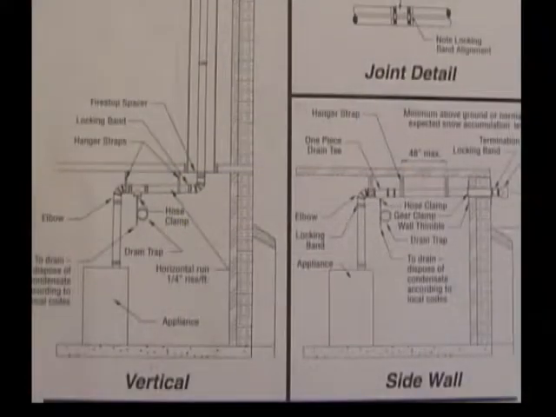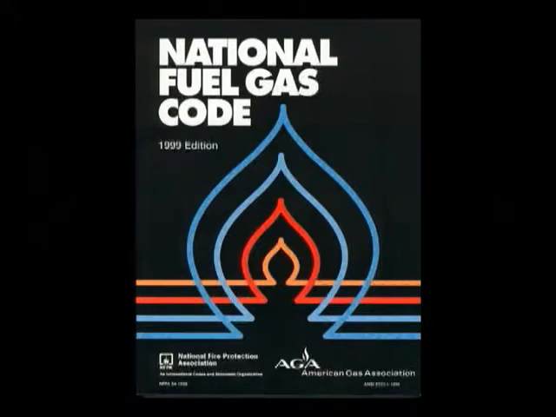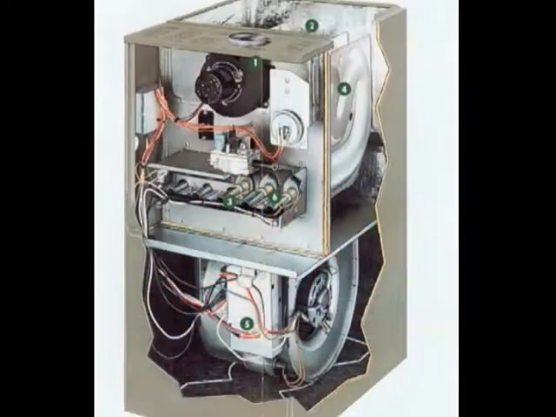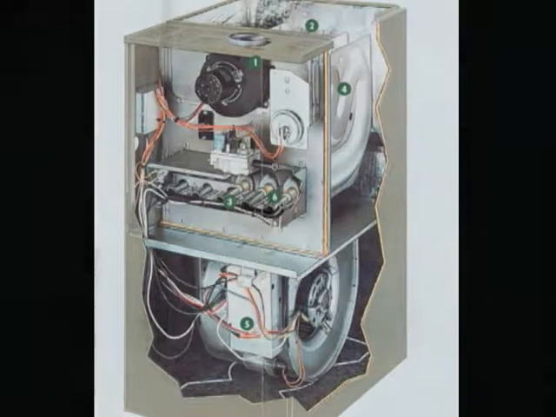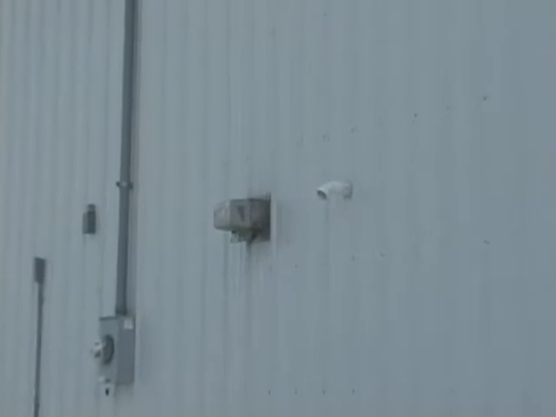All Category 1 appliances, whether they are fan-assisted or not, should be vented using the manufacturer's installation instructions. The instructions may refer to the National Fuel Gas Venting Codes, which usually provide different options for various installation circumstances. Although Category 1 appliances are normally vented vertically, certain ones may also be vented in unconventional ways, specifically horizontal through-the-wall arrangements, if a particular specified vent system is used.